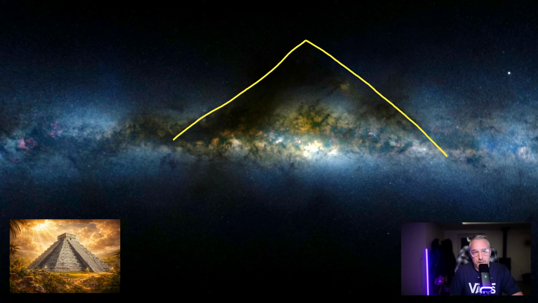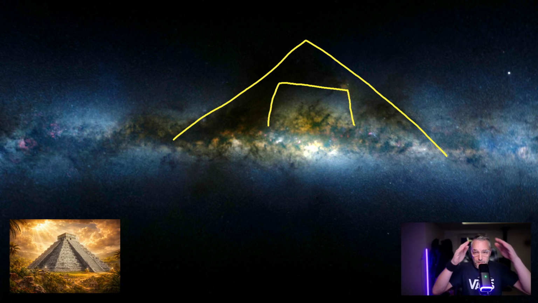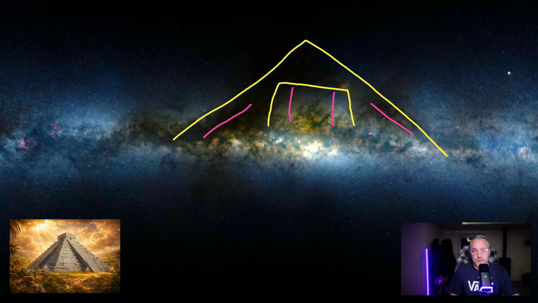The temple area is always this area, and to enter the temple at the top of the pyramid, you have to pass 2 pillars, and the 2 pillars is always the 2 shadows on each side here on the Milky Way. So they put them like here. So you have to enter the 2 pillars to get into the sacred temple.